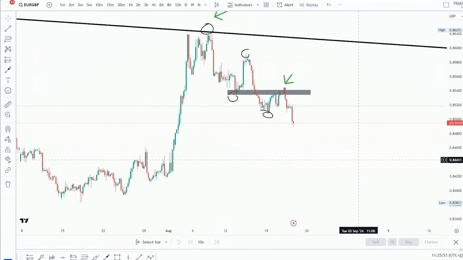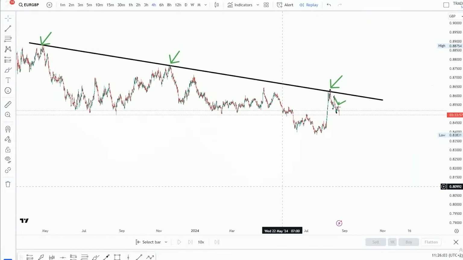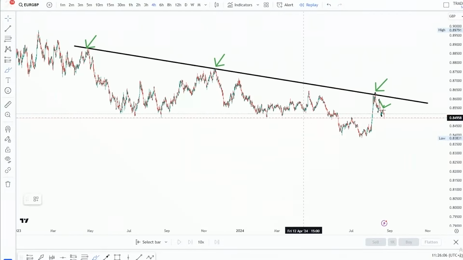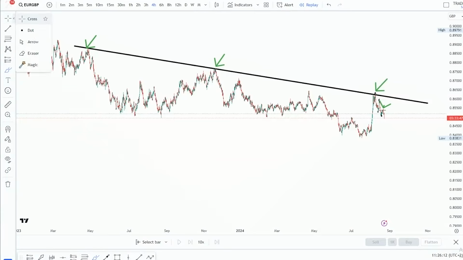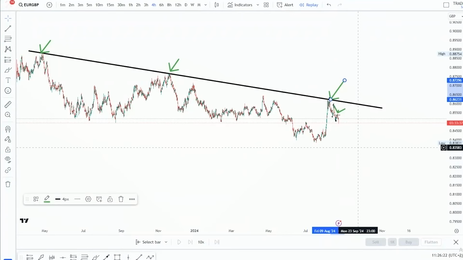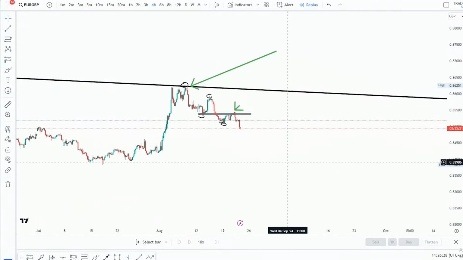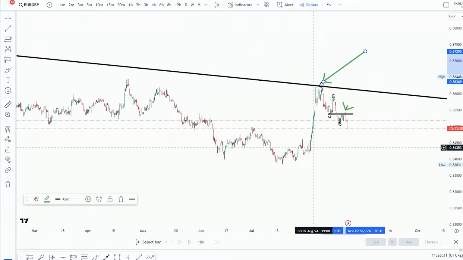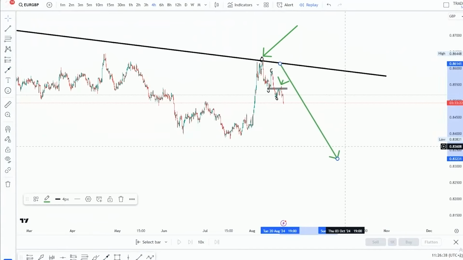So you need the market to be bearish. This bearish trend formed within this bearish trend right there. And not only did it form within that bearish trend, but it started forming at the third touch of your resistance. I'm not sure if you guys understand me. It started forming at the third touch of your resistance, and we already know that if price is on your resistance, then chances are it is going to move downward.